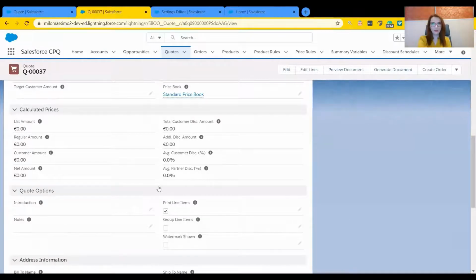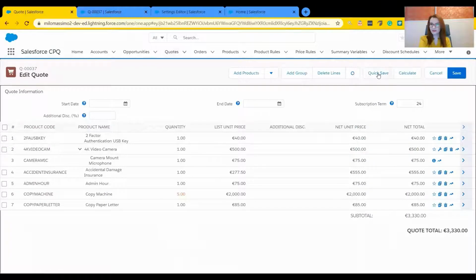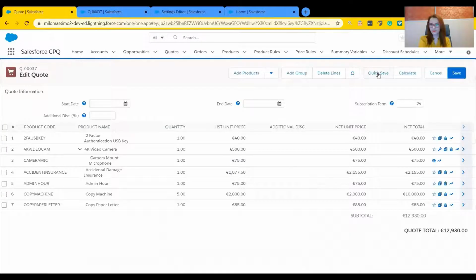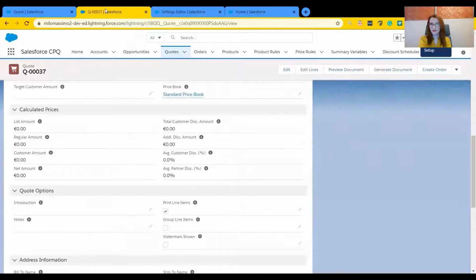Now, let me go back to the Quote Line Editor interface and I'll click Quick Save. Now, back to the quote record, let me refresh it.